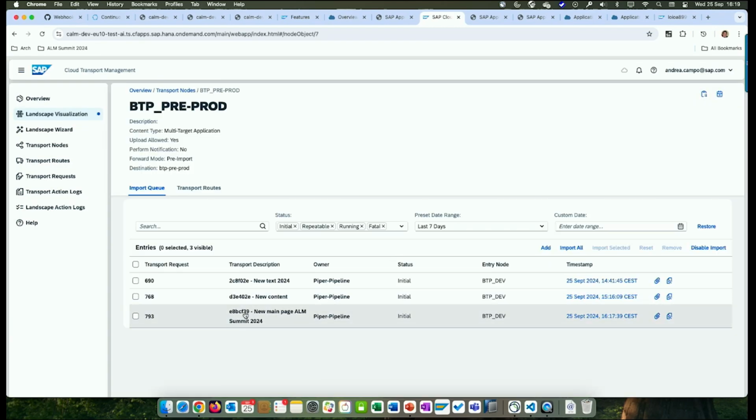And you see we have this new main page, ALM Summit 2024, and we also have the commit, so we can easily identify the request. This is added to the queue, is not automatically imported in the pre-prod system. This is managed by the feature, and by SAP Cloud ALM.